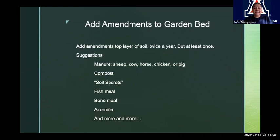My ideal plan doesn't always happen because I have a lot of beds. Me and my husband just did this last week — we knew the snow was coming, so we wanted to get some amendments in so that when the snow came, the moisture would take them into the ground. Some of the suggestions for amendments are aged manure — six months old at least. You can use sheep manure, cow manure, horse manure, chicken manure, or even pig manure. What we usually do is clean out a pen and pile it, and leave it there — whatever we piled in 2020 will then be used for 2021. You can pile manure now and get it ready for this year, this fall, or even next year.